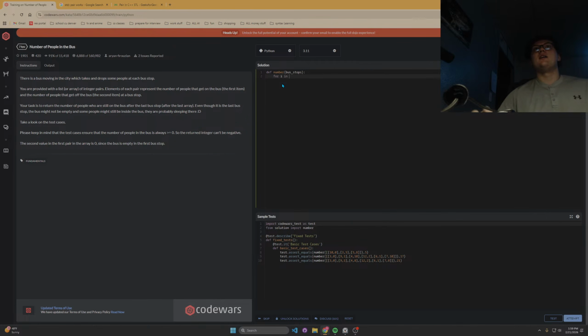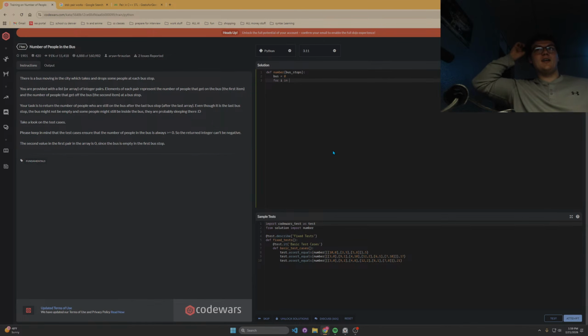For i in, so for the integer in this, we're going to make a variable called bus, just like we did before. We don't need to assign it, or we do need to assign it, but I always make a mistake when I switch back from Python and C++.